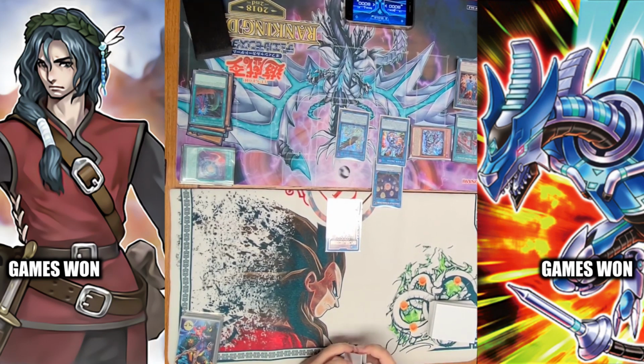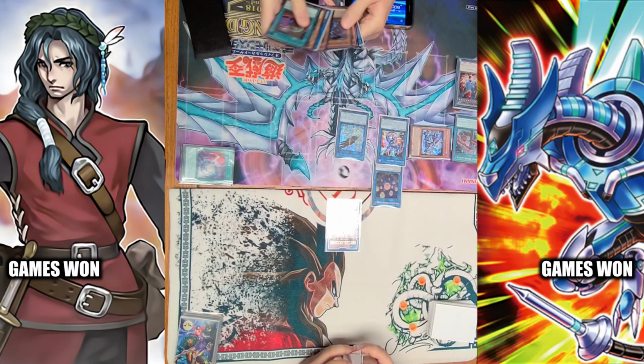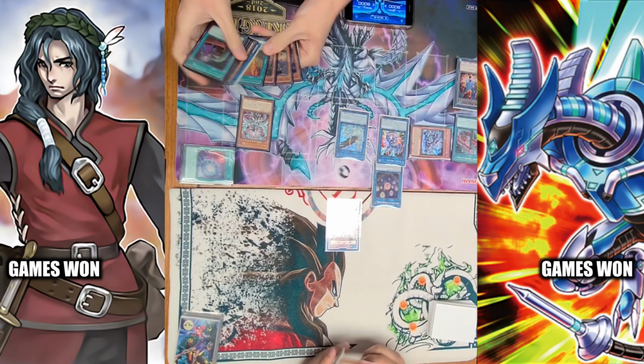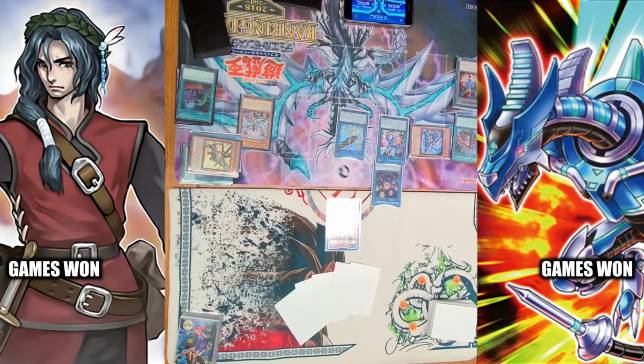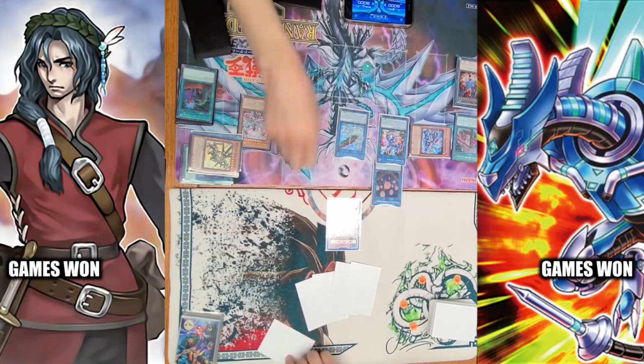Anyway, we do the Levianeer here, going into the All Darks, ripping one card. Not too sure what he's going to do from here.